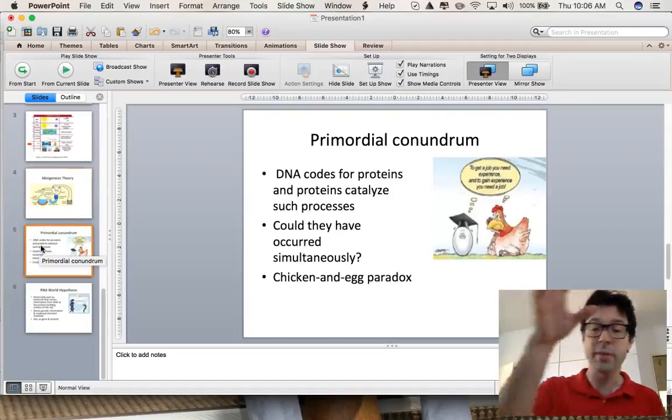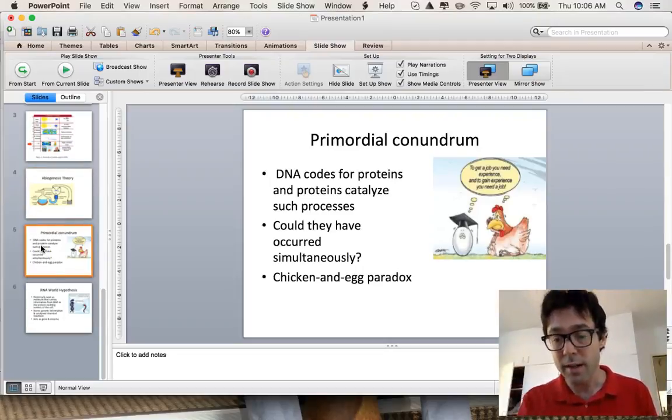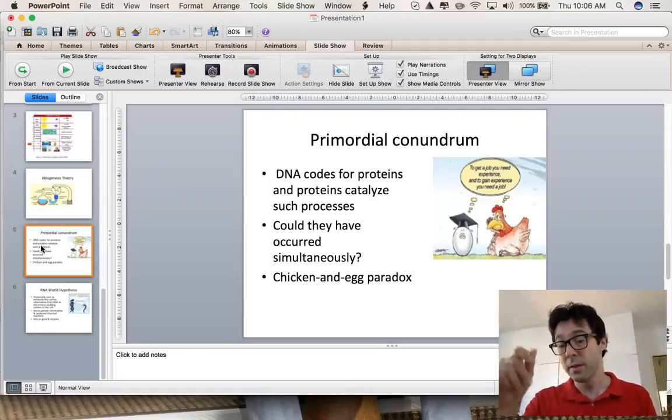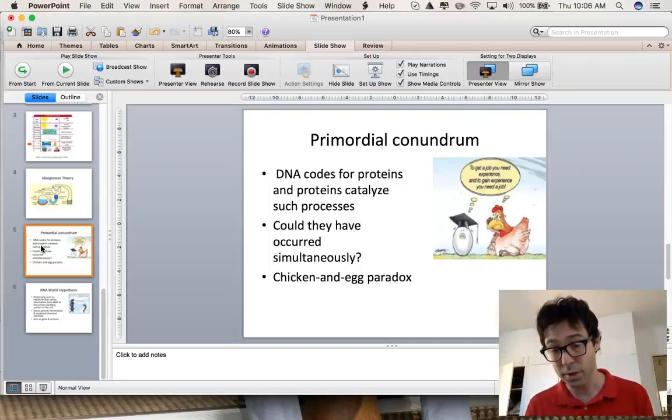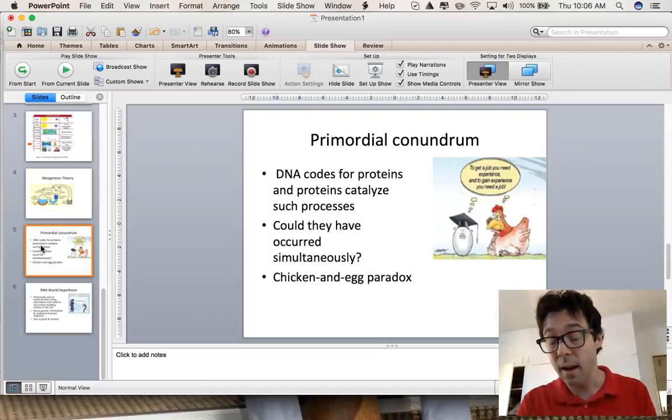The primordial conundrum relates to our last slide because it shows us how abiogenesis is very unlikely to have happened. And this is why. Because for the first cell to arise, you need two things. You need both the DNA to code for the proteins that make the cell happen and run the cell and do the reactions, but you need the proteins to read and reproduce the DNA. Both of them happening at once seems really unlikely because they both need each other. It's a chicken and an egg style paradox. So although Miller and Urey in the previous slide showed that amino acids are produced from non-living things, that doesn't help us because we haven't got the DNA to complement it.